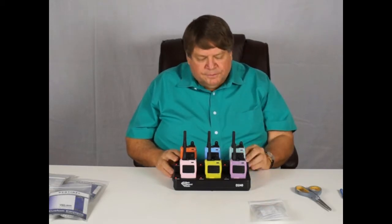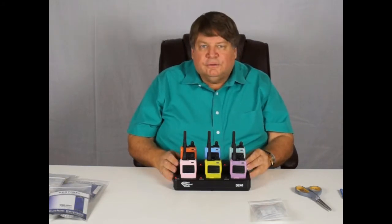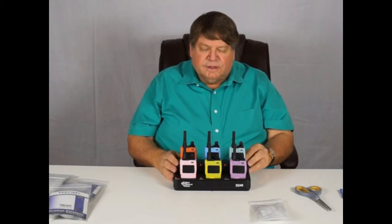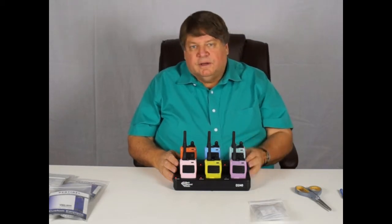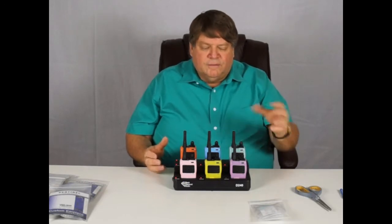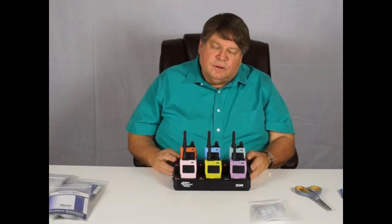Let's talk about charging. The bank charger for the D240 is an all-electronic charger. When the battery is fully charged, it'll shut itself off. So we can drop the radio in every night and just let it charge for the evening with confidence it's not going to damage the batteries. The batteries have no memory — don't worry about whether it's fully charged or almost empty. Whatever you're not using it, just drop it in the charger. You should get 10 to 15 hours of good use out of each charge.